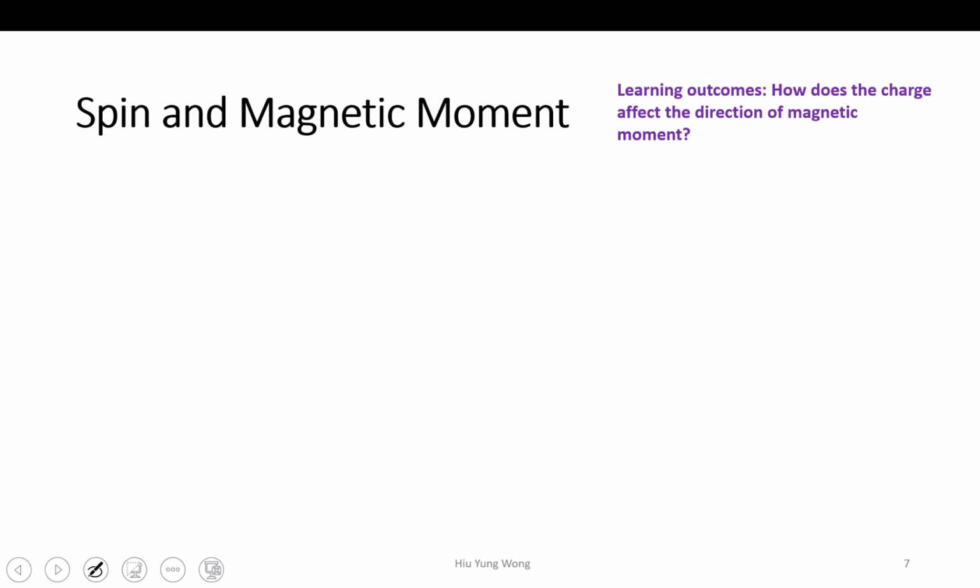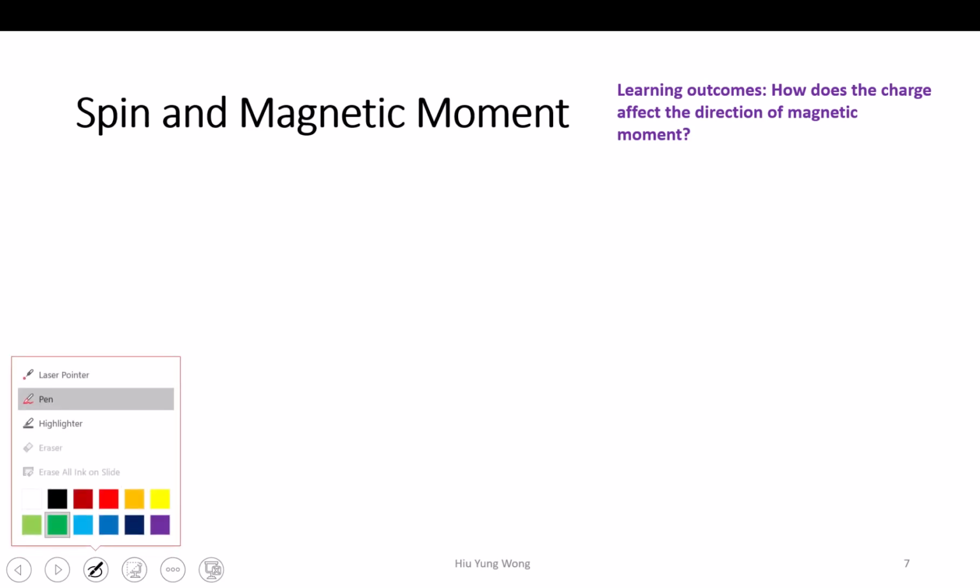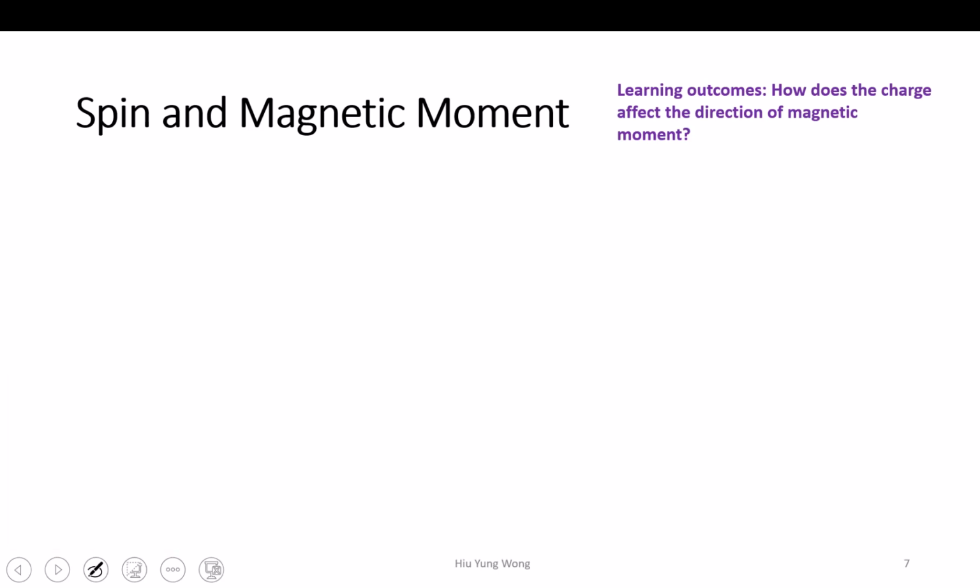Let me continue and introduce some more about the spin. Let's learn about the physics of the spin. What is a spin? Again, you don't need to ask the details. It's just like you never ask why the electron has a negative charge while the proton has a positive charge. Spin is just like the charge. It's an extra characteristic of an electron.